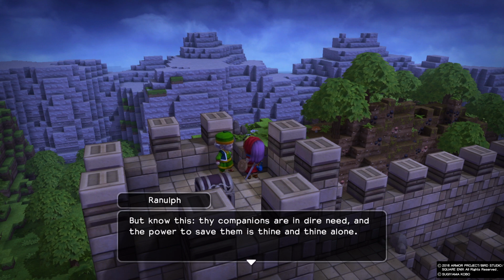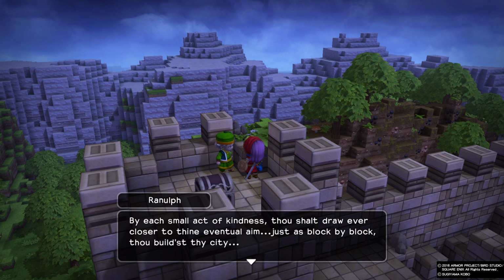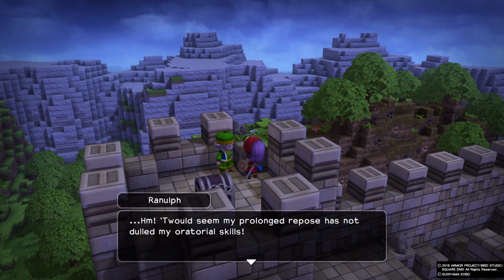To bring back the beauty of the land. Get some help from my friends. This is block by block, that bit is the city. So rebuild the city.